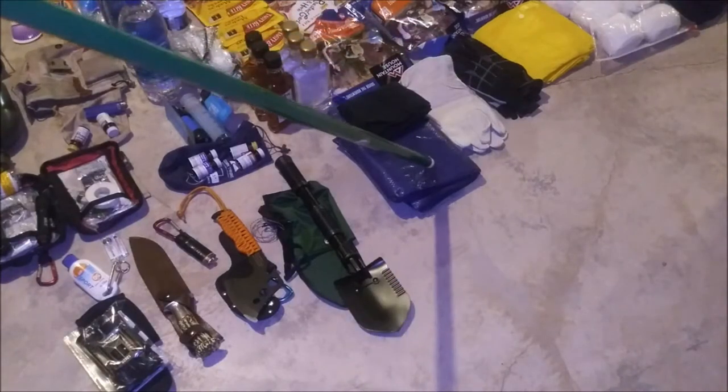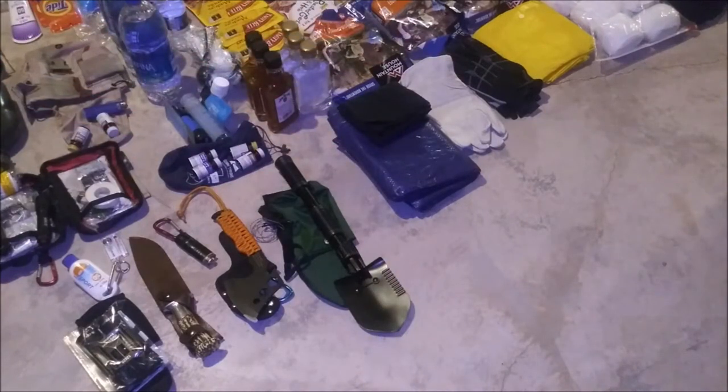Medium duty tarp. We are not going to be carrying a tent in this kit, so I will have a tarp for general purpose. It could be used for rain catchment, but actually, in this case, this will be the tent, so that's part of the reason why I got bungee cords and other forms of cordage.